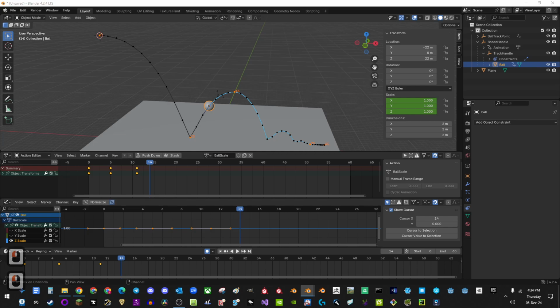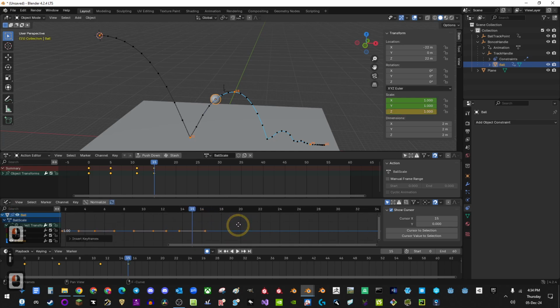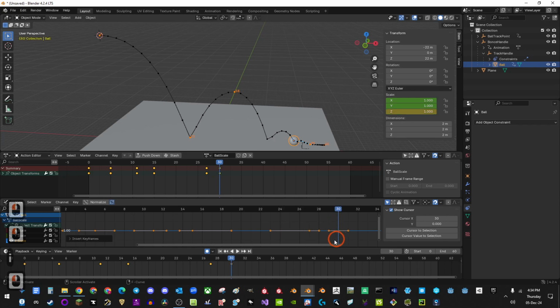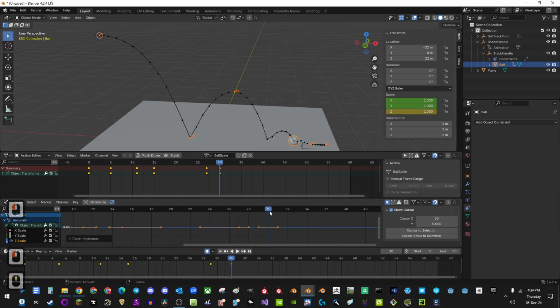We will add another one on 15, and then we will add another frame on 27, then a little bit after that on 30, and we're going to leave that.